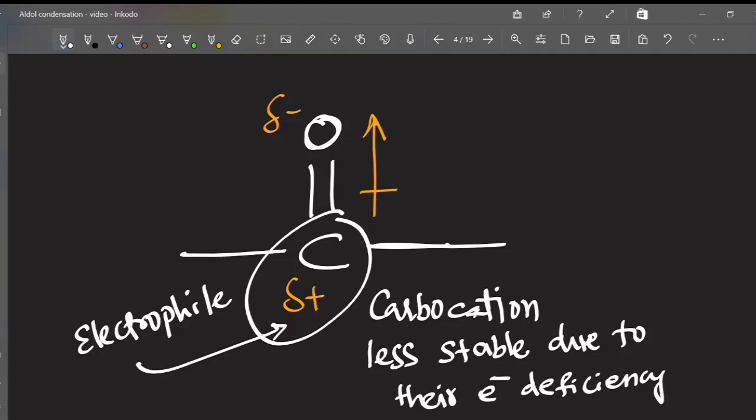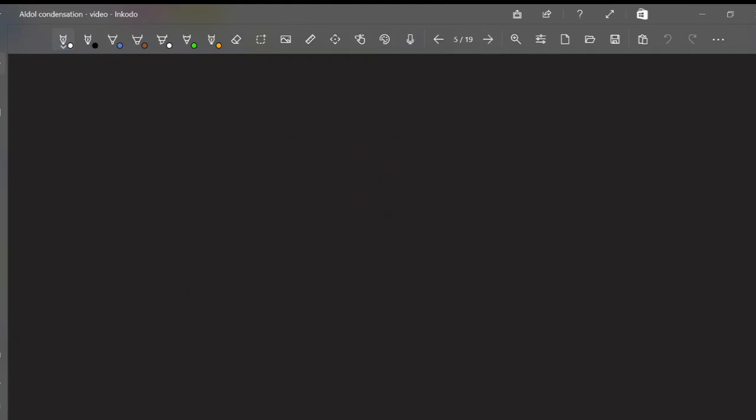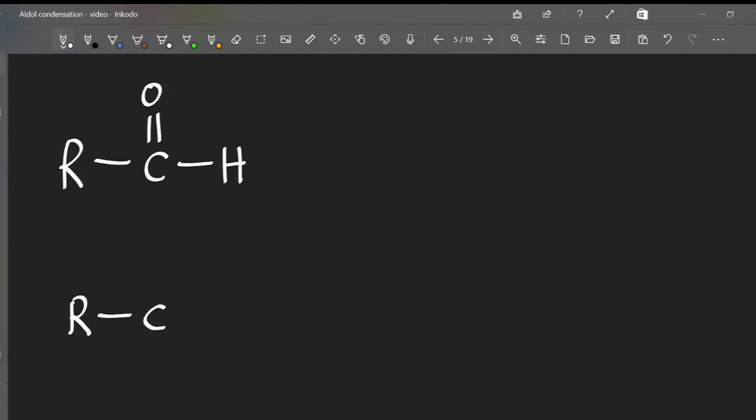Towards the electrophile, which species will be interested to come? The electron rich one, which is our nucleophile. So the electron rich species will try to come, which is a nucleophile. Now let us compare these two situations in aldehydes and ketones. We have aldehyde RCHO and ketone RC double bond OR. We can see the same kind of situation here. There is nothing different. Obviously oxygen gets a partial negative and the carbon gets a partial positive in both cases.